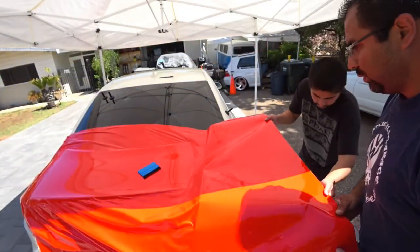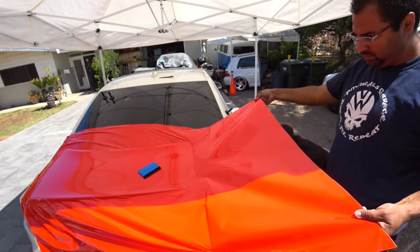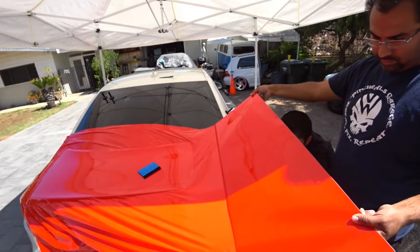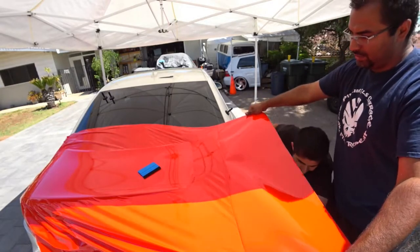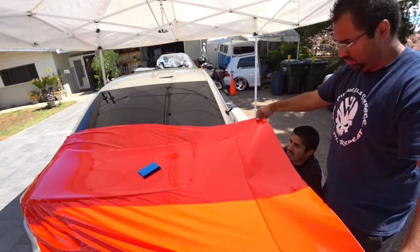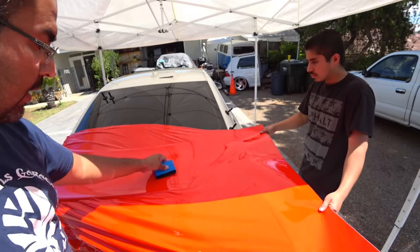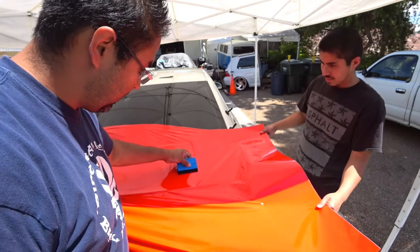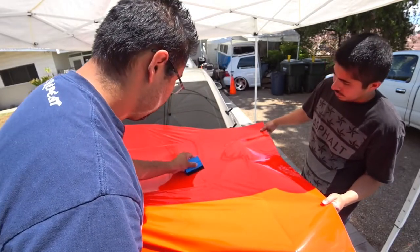Okay, that's done. We'll pull some more out. You're wrinkling the material here really badly. There you go. Since there's a curve here, you don't want to go like this. You want to go like this way, so that you follow the curve nicely, just like that.